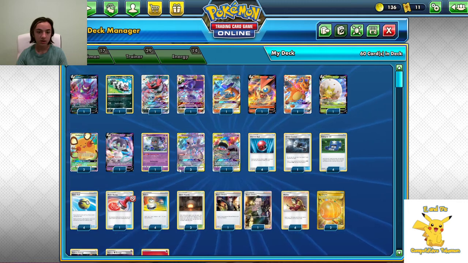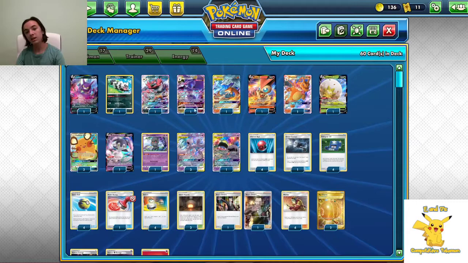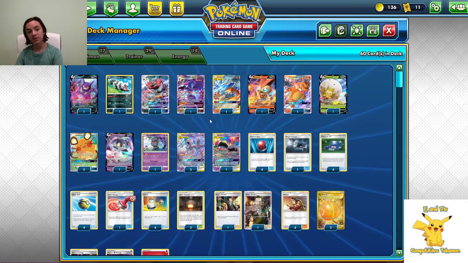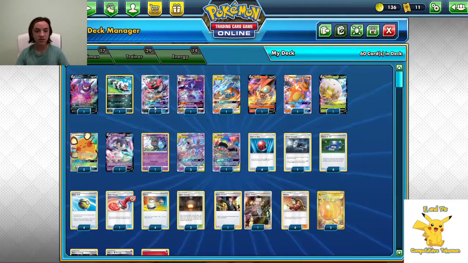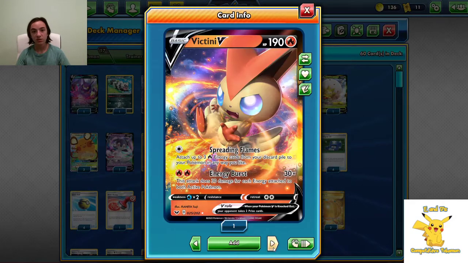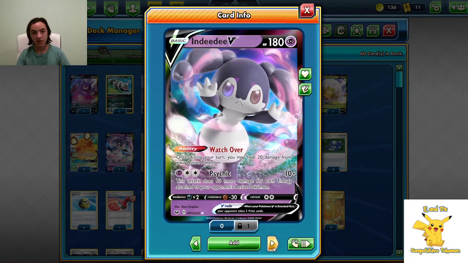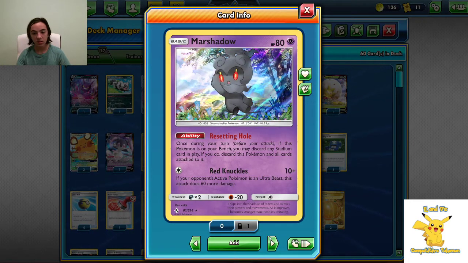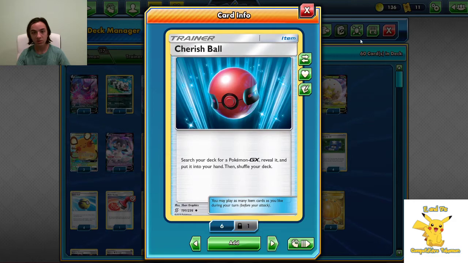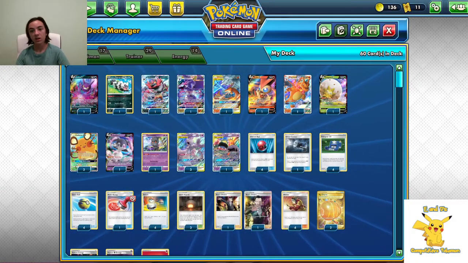Of course, the main idea of the deck is to use Mewtwo and Mew's Perfection ability to be able to copy any Pokemon GX's attack in your deck. You have so many different attacks you can use. You can use Incineroar-GX, Naganadel-GX, Reshiram Charizard-GX, Dedenne-GX, and Muk Alolan Muk-GX. And I guess you can also use Mewtwo Mew-GX's GX attack.